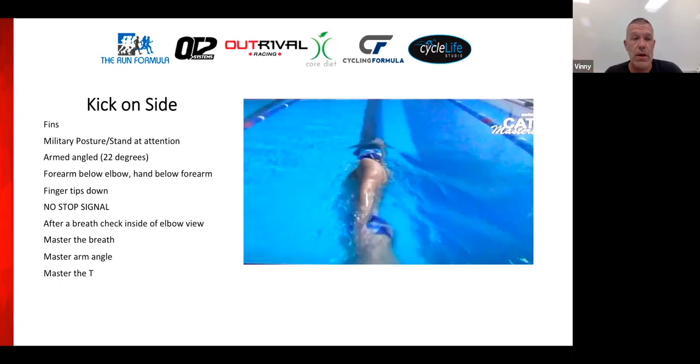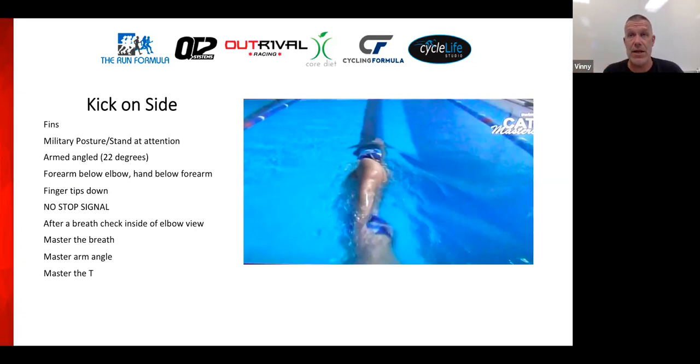Drills are really good to do with fins because most of us struggle with propulsion, and fins give us the ability to propel through the environment without having to worry about other things. So all your toys in swimming are really about getting rid of something that you have to worry about so that you can focus on something that you need to work on. Fins are great for that because we don't have to worry about getting ourselves moving through the environment, as opposed to just really focusing on what you need to do.